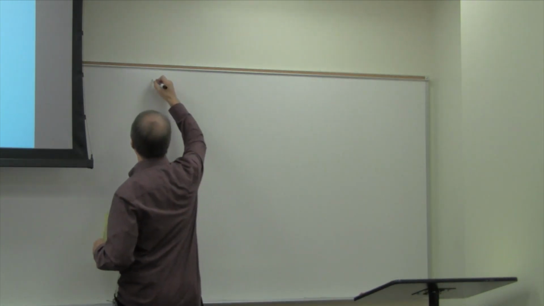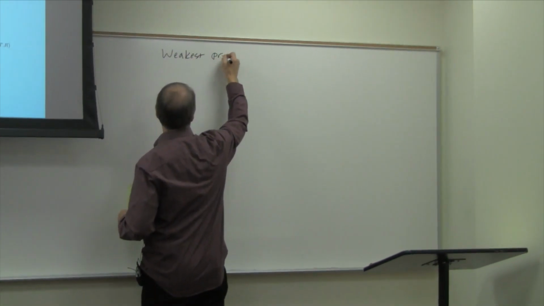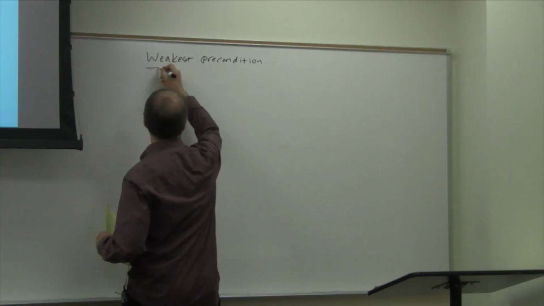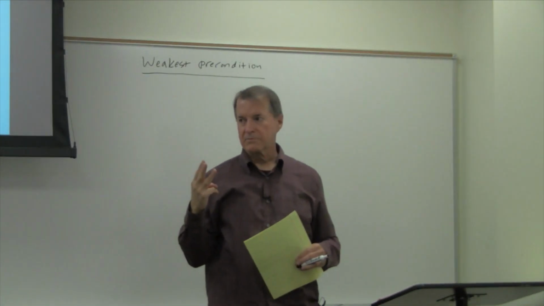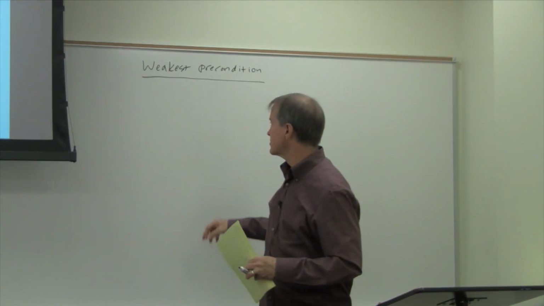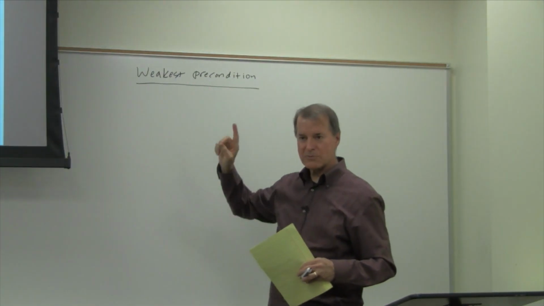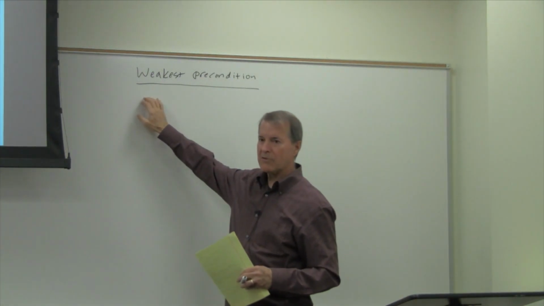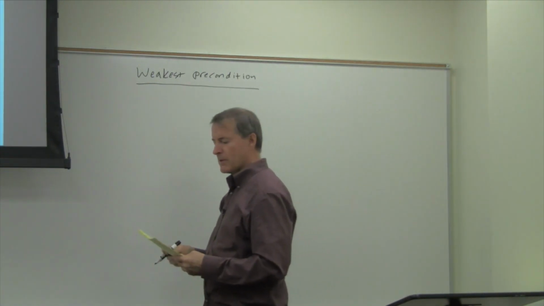Okay, so now the first thing we need to learn is the concept of what is called the weakest precondition. Now, you all know, what are the three parts of a Hoare triple? Precondition, statement, and postcondition is right. And so this precondition is that first part of the Hoare triple. So we know what a precondition is, but now what do we mean by the weakest precondition? This is a really important concept. So here's what we mean by the weakest precondition.